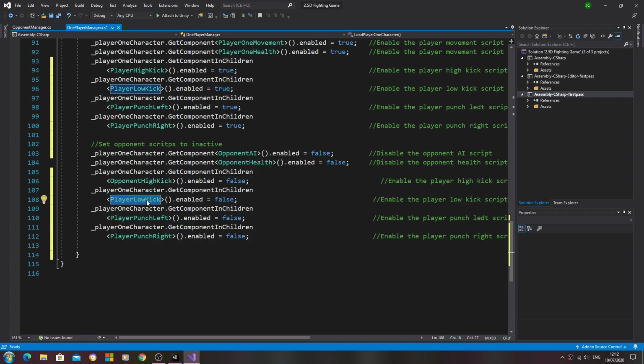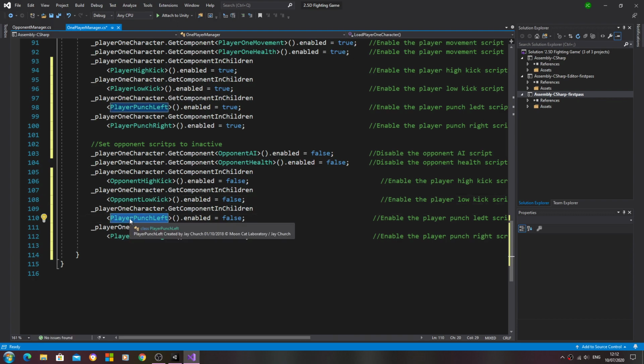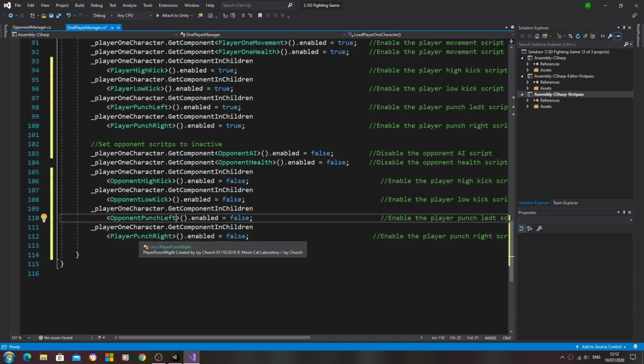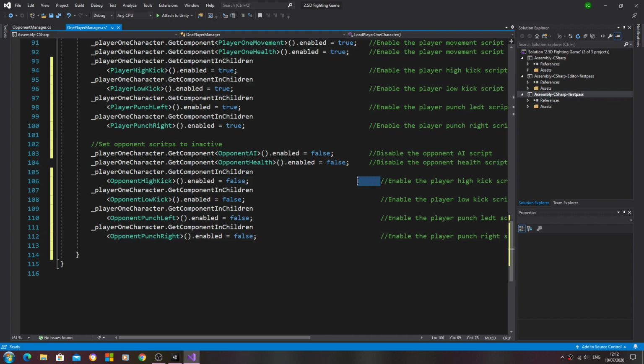So opponent high kick, opponent low kick, opponent punch left, opponent punch right, and let's just tidy up and we'll go through and change the comments.